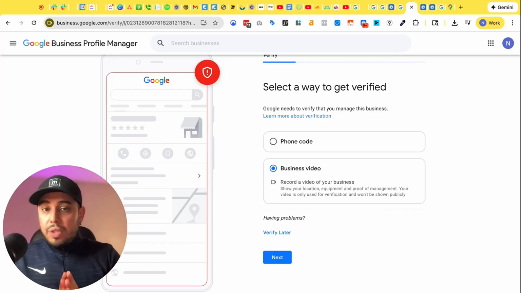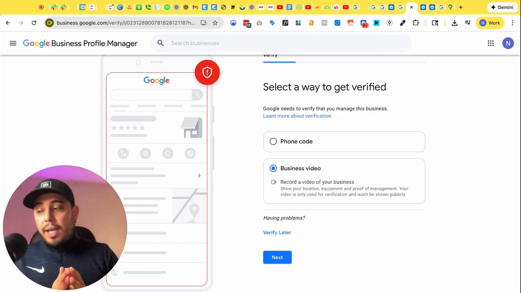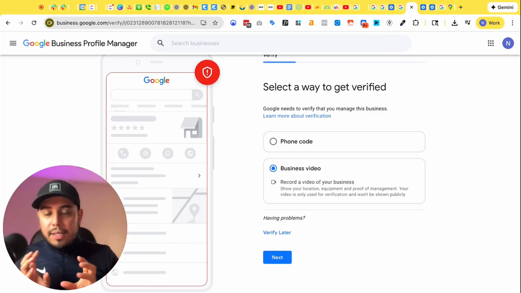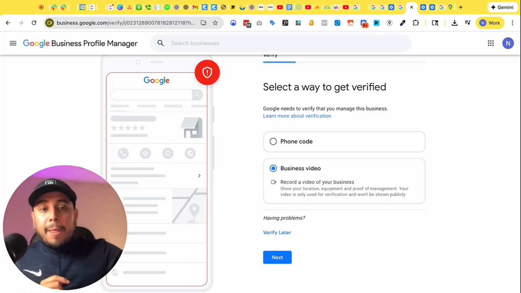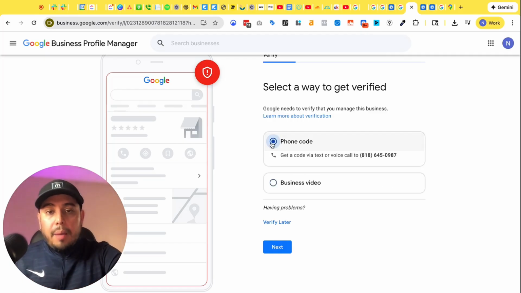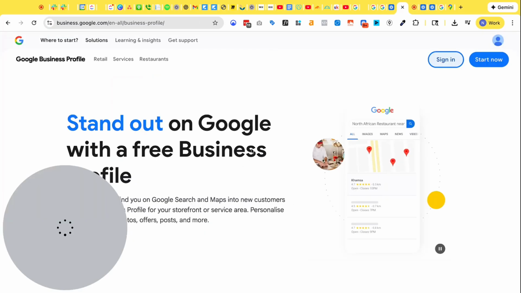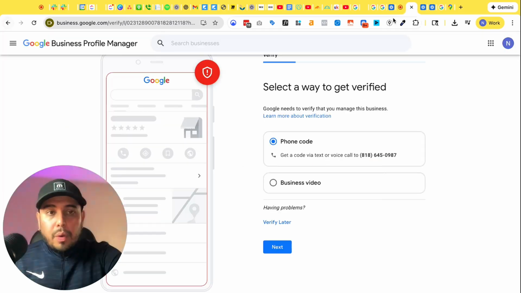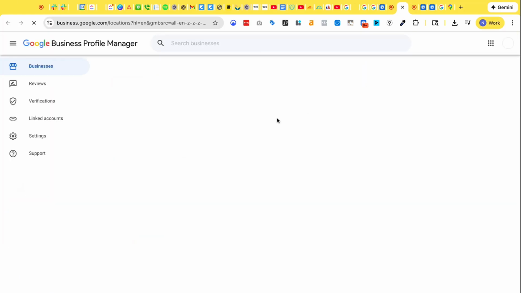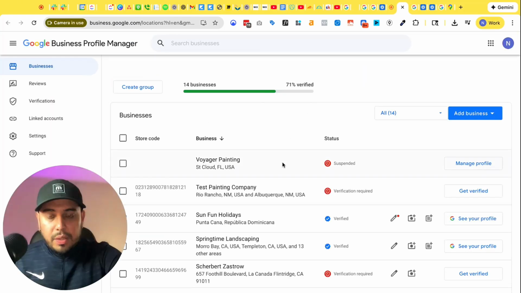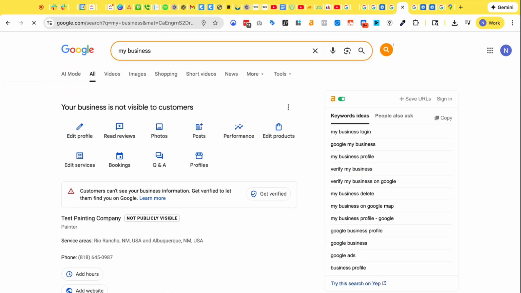And a lot of what they do is they check the video, but they also check the business documents, right? They do a scan of your website, and if they see your business is associated with all kinds of different addresses, it probably won't get verified, okay? But once you submit the code and say verify, it'll say, okay, listing is verified. And then once you have your verified listing, it's going to show up in your listings just like this. Okay, so you'll see this is the test company here, and then it'll say manage profile here. But that's how you basically create the listing.